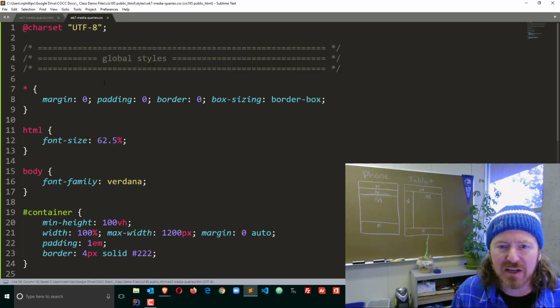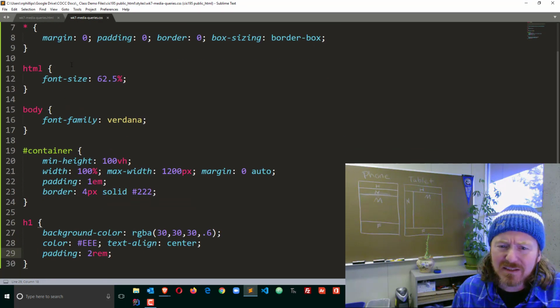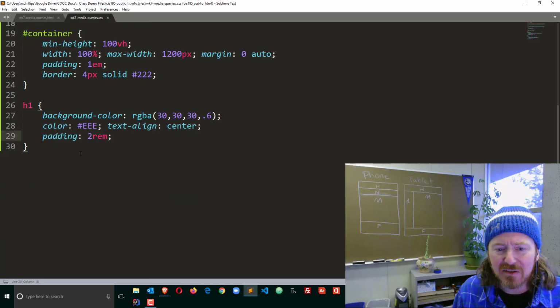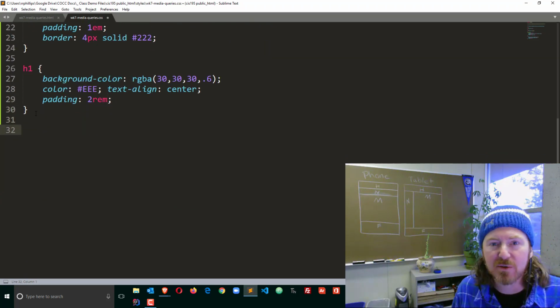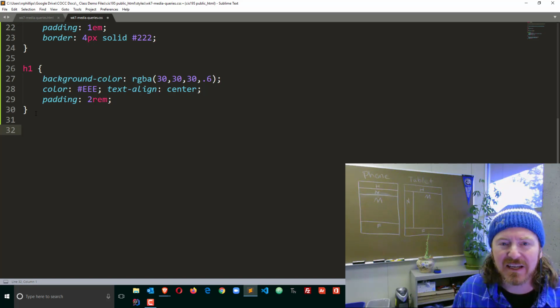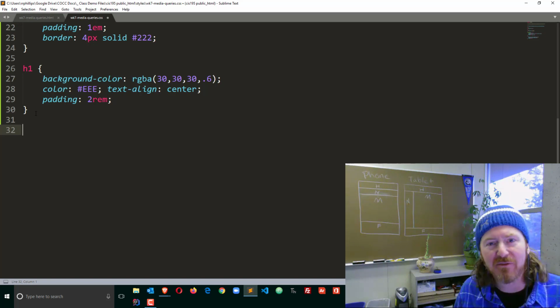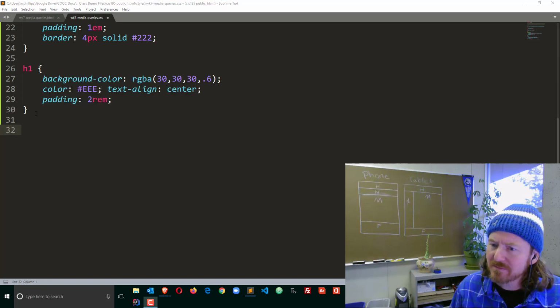So my styles, I've already set up here with some global styles. And basically these styles are going to apply to all devices. And now, after I've applied my global styles, I want to go with a mobile first philosophy and design for my phone styles, which means I need to kind of have a feel for the viewport sizes of phones.